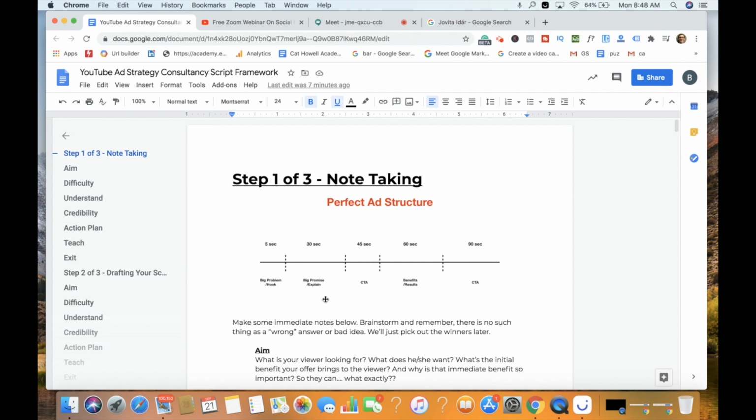Exactly, that should be your hook. Or if they're searching for painter near me, maybe that's another big pain point. Maybe they don't know how to find a local painter that's reliable. Take it to the next step. So I think my biggest advice is don't create a script for Facebook and YouTube and think it's going to work for both. They are different, and the biggest difference is that Facebook has text and the other doesn't, and people go to YouTube to solve a problem, whereas on Facebook you're interrupting them based on what their friends are saying or what they're interested in.